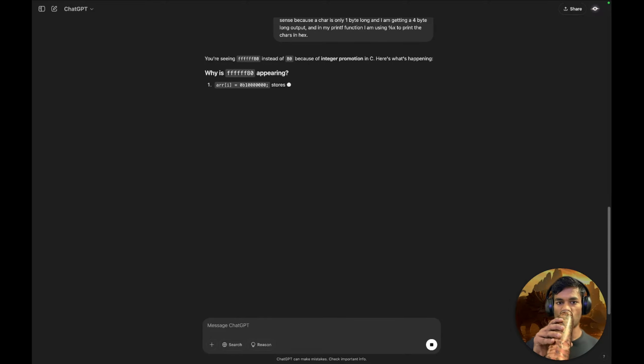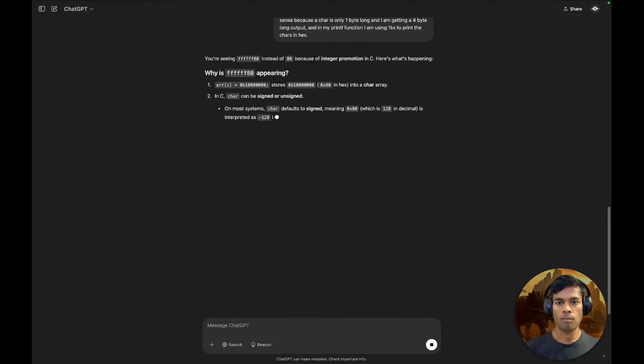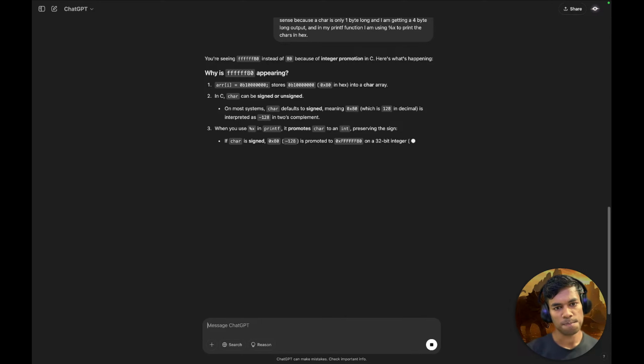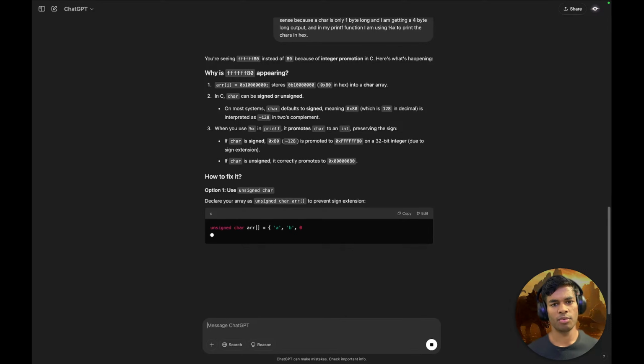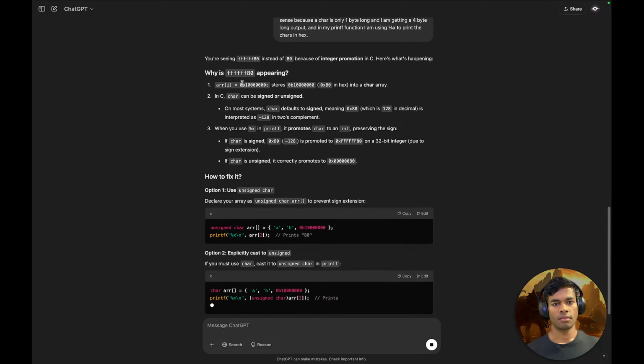Let's see. Integer promotion, and this stores this in hex into a char array. In C, char can be signed or unsigned. On most systems, char defaults to signed, meaning this, which is 128 in hexadecimal, is interpreted as minus 128 in 2's complement.